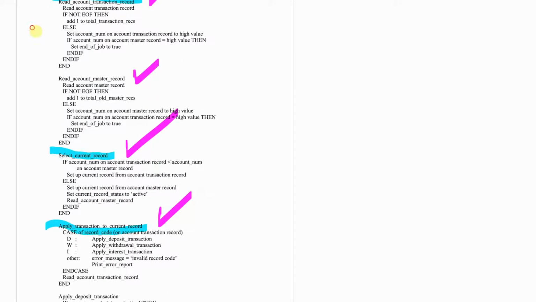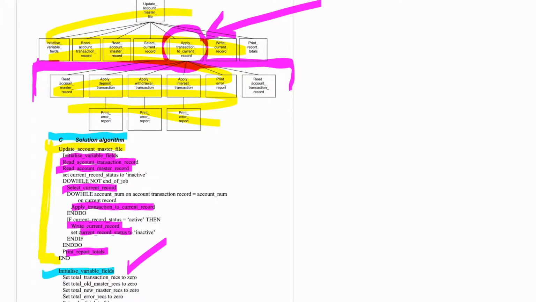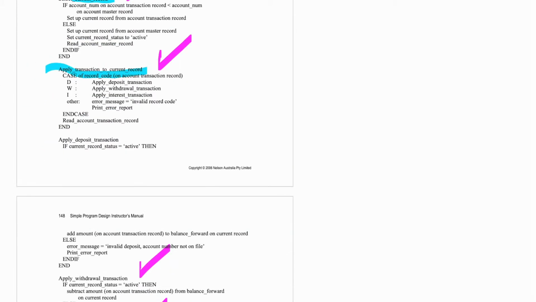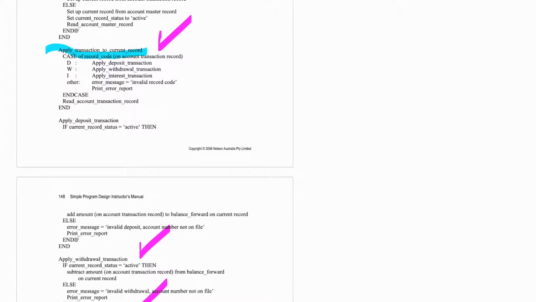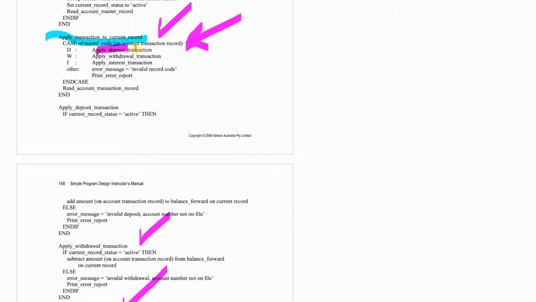So if I scroll down to apply transaction to current record, we have essentially here a case structure, right? And each one of these actions really is a call out to another subordinate module.